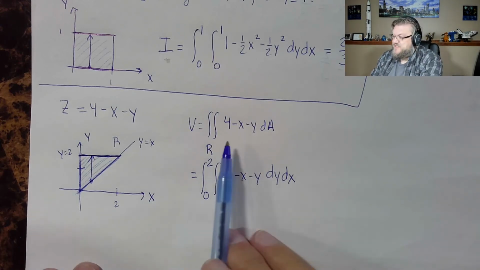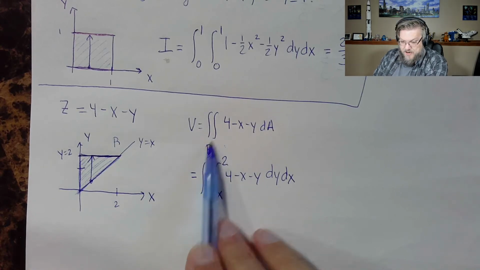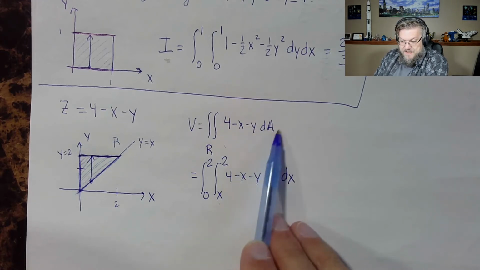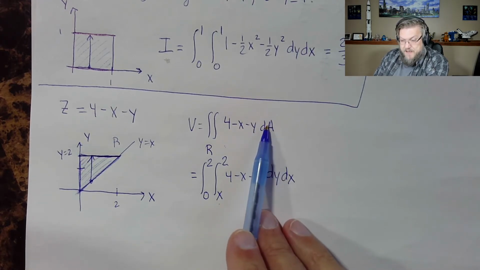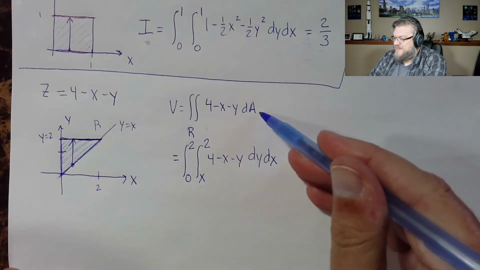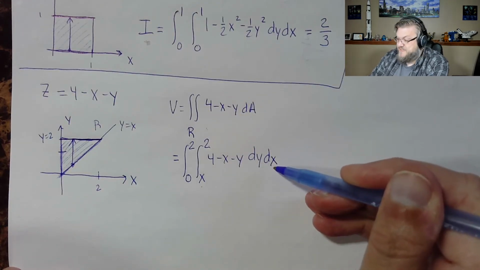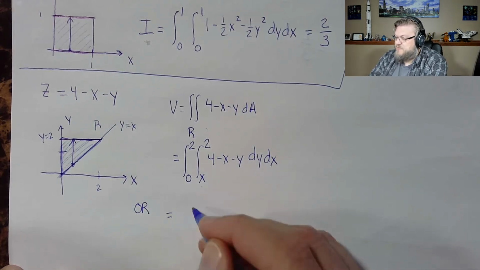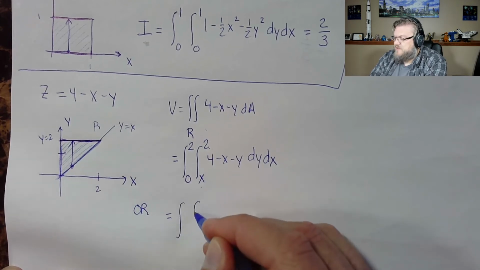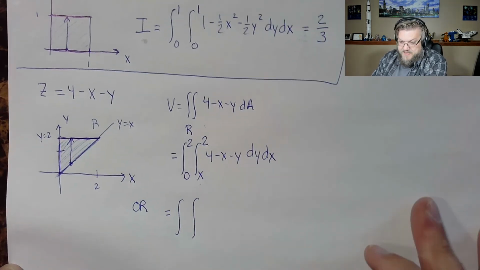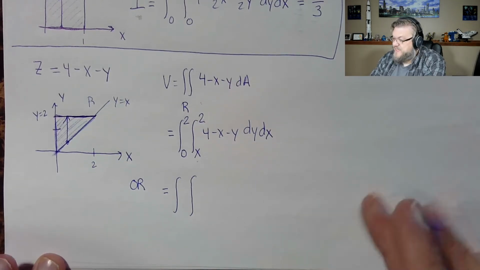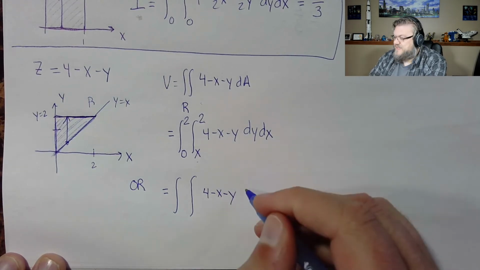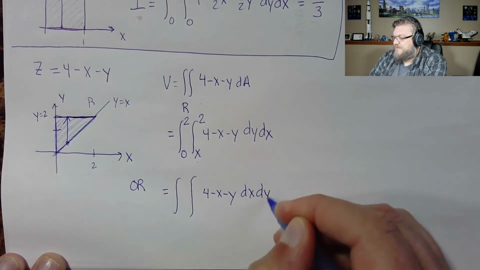That's the setup. We knew that the volume would be the double integral over R of this. That's conceptually the way to say it. And then we had an option on how to unpack the dA so we could actually calculate it. Fubini's theorem says that dA can be written as dy dx, or it can also be written as dx dy. Obviously when you're doing this problem for practical purposes, you don't need to do both ways. But for our practice here, I just want to show you that these will end up giving me the same thing. Not the same looking iterated integrals, but the same quantity once I evaluate them.